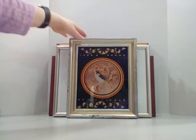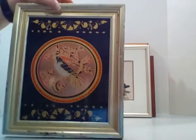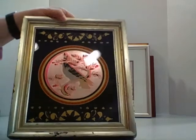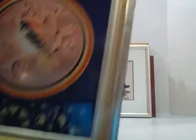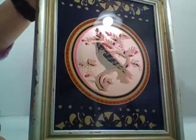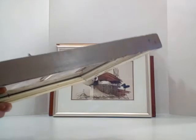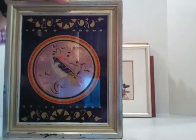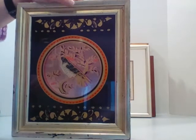I don't believe this next piece is very old, but I could be totally wrong — I know nothing about it other than the fact that I really liked it. I was drawn to the foily double image of the bird, and I really liked the crackled frame, which I believe is crackled on purpose to give an aged feeling. There's some writing on the back that looks like it might have been professionally done, and the frame may have been made for it. I'm very puzzled by this piece, but it definitely deserves a second life.